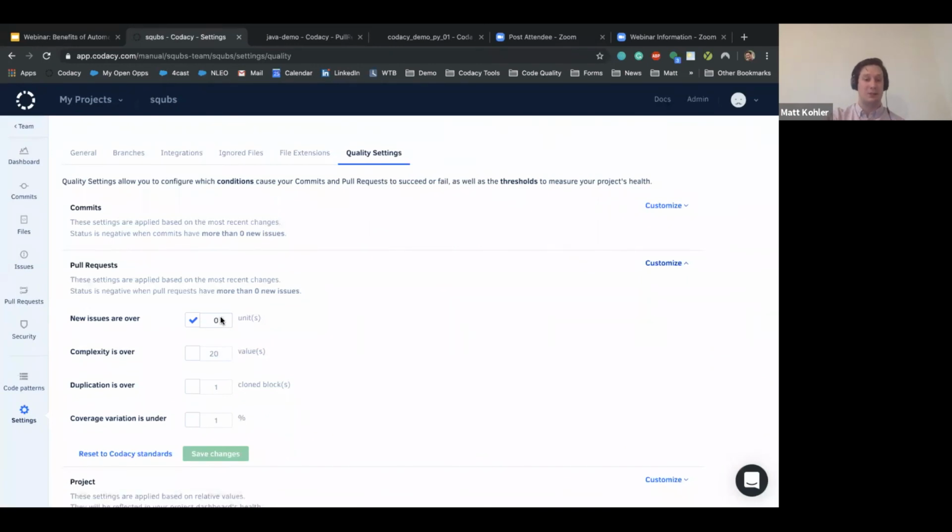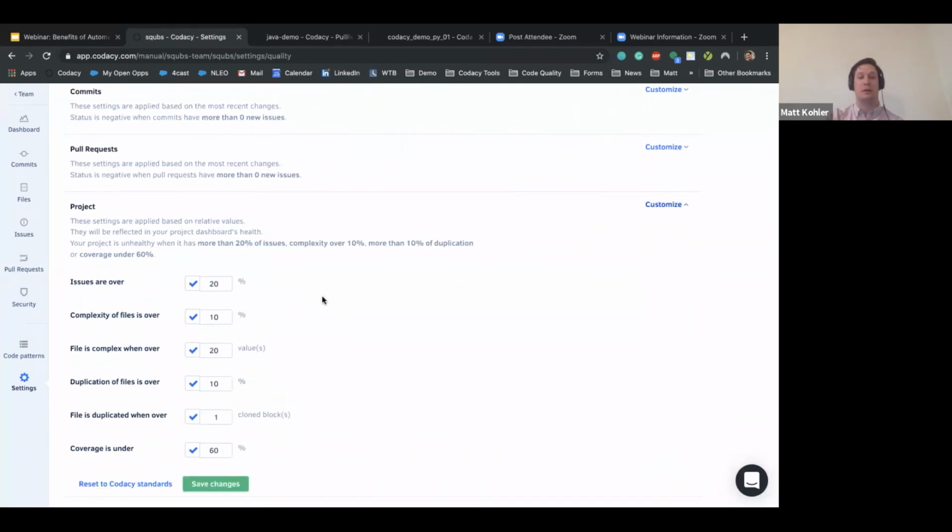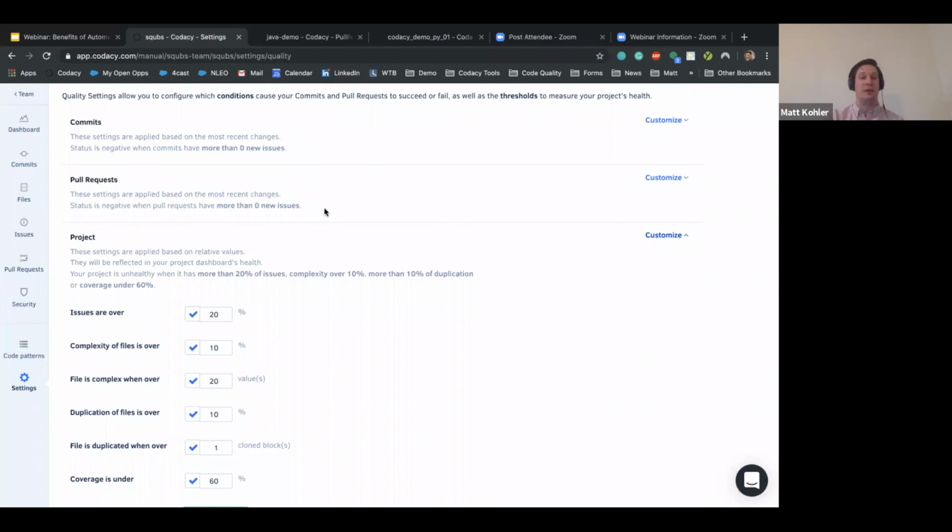By increasing these issues, we can be more lenient. By decreasing, we can be more strict, right? A negative number would require a fix. And this way we can get this hold and this quality gate on those quality changes and the trends these issues would have. It also allows us to customize per project what our goals would be, right? What are we going to define as an issue percentage would be? What are we going to define complexity as? And this way we understand that every company isn't going to be the same, and certainly every project within each company is not going to be the same. So being able to configure and customize this to fit your needs is a key component of that.